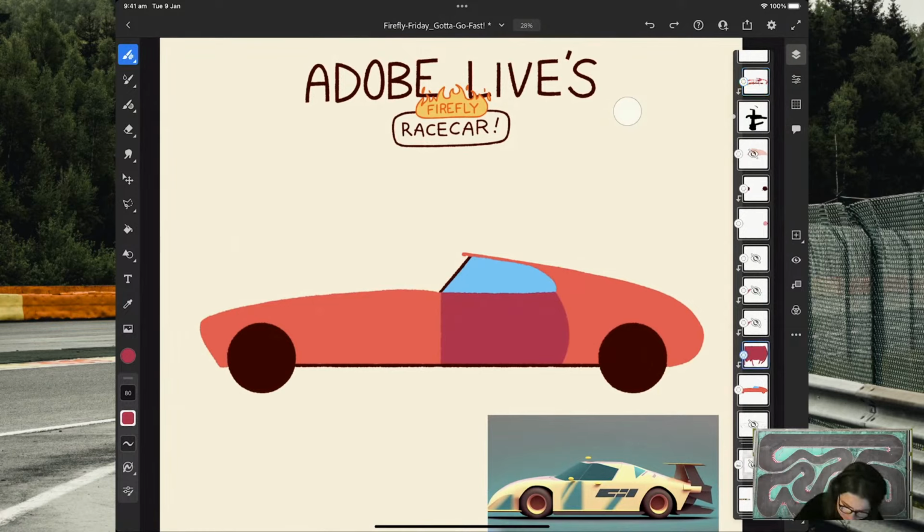Oh no, actually the shape that I want. Let's follow this line. Make the door a little bit more interesting.